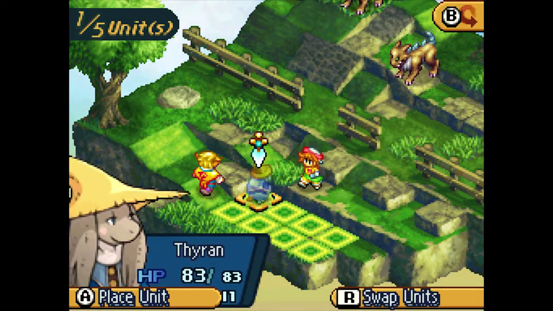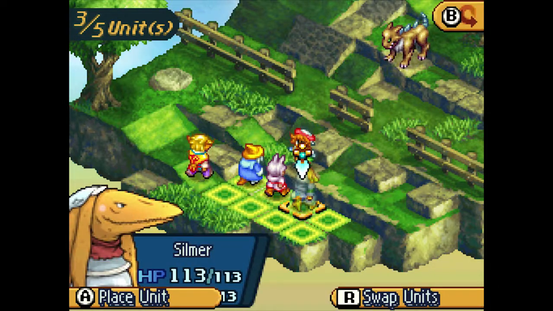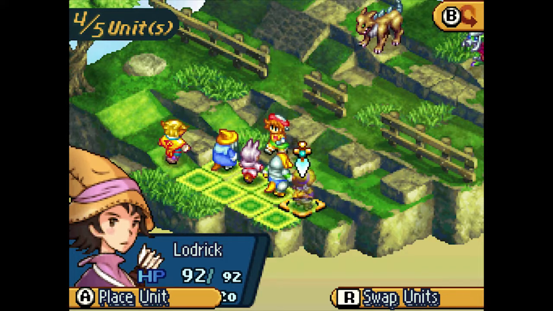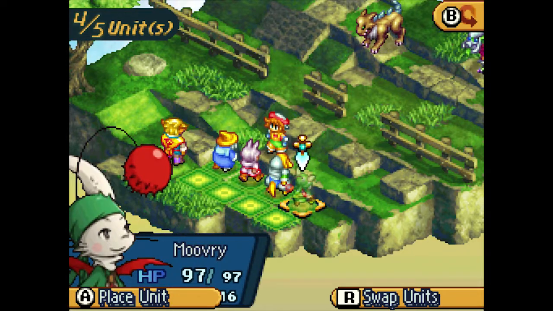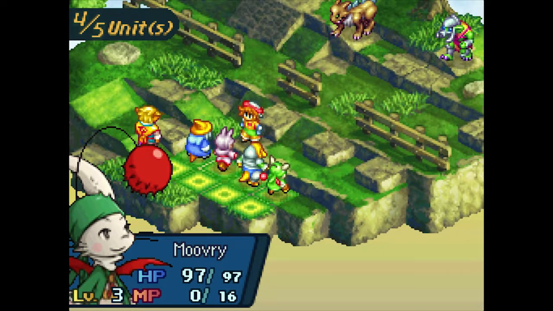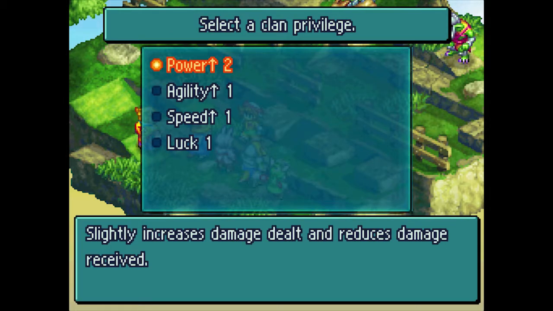Alright, we're gonna place Thyron. And we got Yuma. That's a good name. Silmer. Okay. And then we either have Lodric. Is he our only choice? No, we had a Moogle. Movery. Guess we'll go with Movery. Because Sid's here, otherwise we'd have 6.